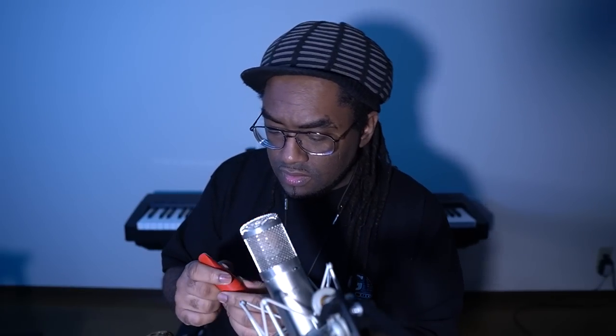But man, overall, that's pretty nice. But that's the blue one. Let's go ahead and check out the red one. So right away, what I'm noticing about this red one as I'm putting it on, it's a lot lighter. Not lighter in weight, but it feels a little smaller. And maybe that's also on purpose. So if it is, I'm excited.